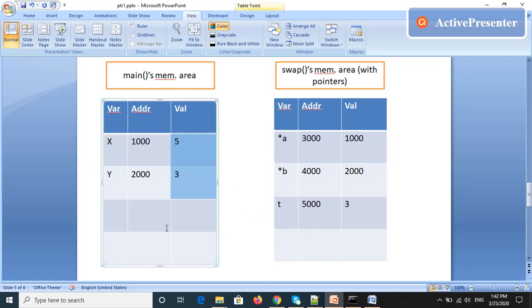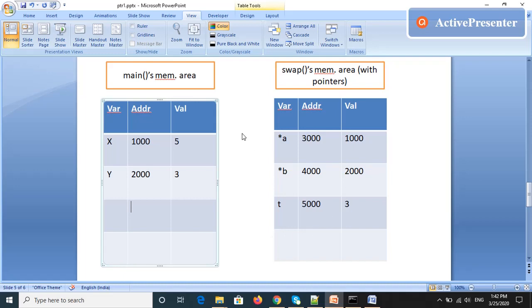So this mechanism of using pointers as function parameters for modifying something which is passed to the function, a variable's address which is passed to the function as a parameter, is known as pass by address. So this mechanism is known as pass by address.